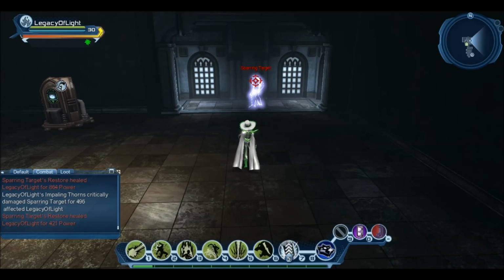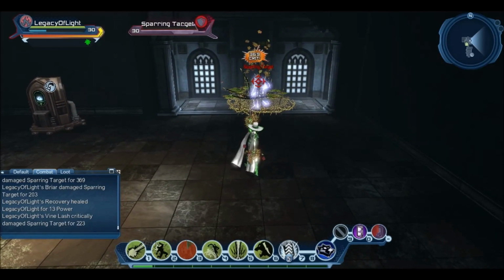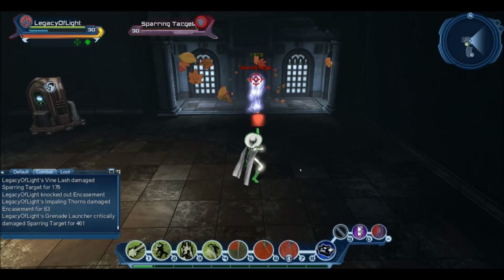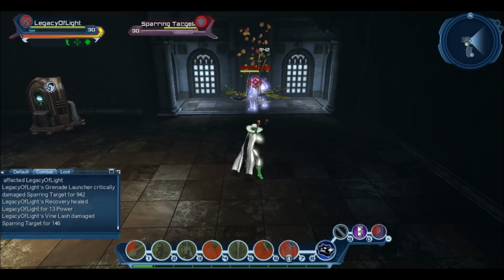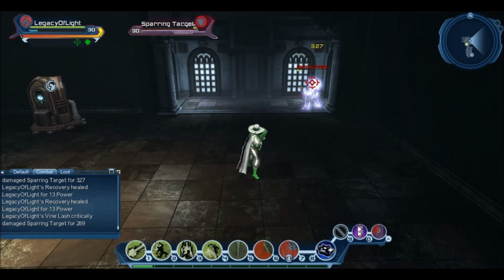So Vine Lash, phase dodge, tap range. Briar, phase dodge, tap range. Harvest, phase dodge, tap range. And pop the soda quickly. Impaling Thorns 3 times. Tap range, Impaling Thorns. Tap range, Impaling Thorns. Fire, tap range. And I'm completely out of power.